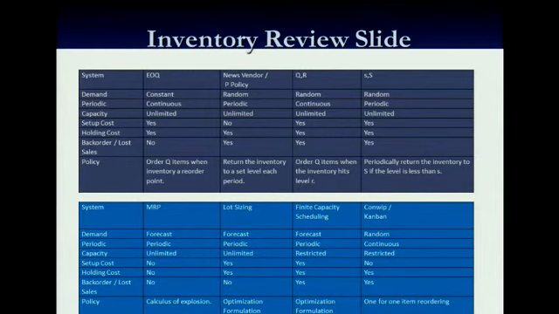QR. Basically the same as EOQ, except you have random demand. So we have setup, holding, and back order cost. And we continuously monitor the inventory, right? And so whenever we hit reorder point R, we order up to Q. Big S, little s, same thing as QR, except now we're only looking at the inventory periodically, maybe once a week, once a month. And if you're below little s, you order up to big S. So you have a stock level little s. If I look, I'm below that, I order up to big S. And then the other methods in blue at the bottom are for the next test.